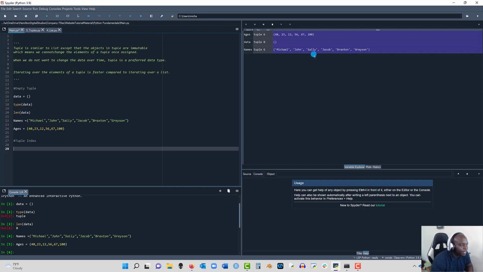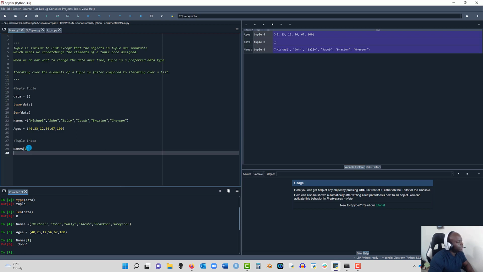Remember, it's 0 indexed, so 0, 1, 2, 3, 4, 5. So there are 6 items, but his index location is 1 because he's the second item. And you remember in Python, it's 0 indexed. So if I want to see John only, I can put in names, open brackets, and put in the number 1, and do shift enter, and you see John back.